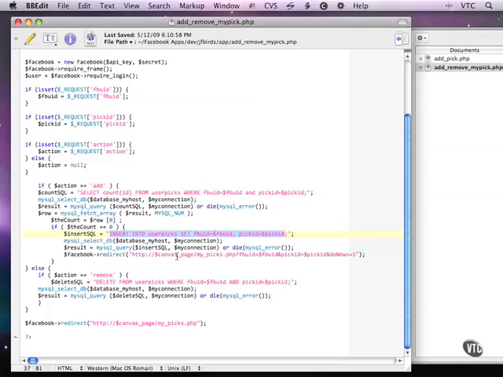And at the end, unless we are adding a record, in which case we go to the list of my picks, we will go to a default place, which also happens to be my picks. See your list of picks after you've added one or after you've deleted one. It's the most logical place to go. And that's the simple way in which we maintain the join table, user picks, and maintain, therefore, the list of picks for every single user who's using the Facebook app.